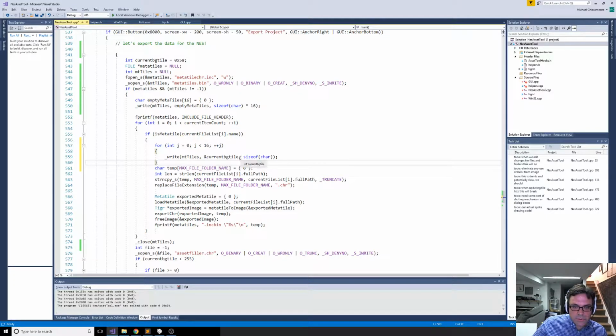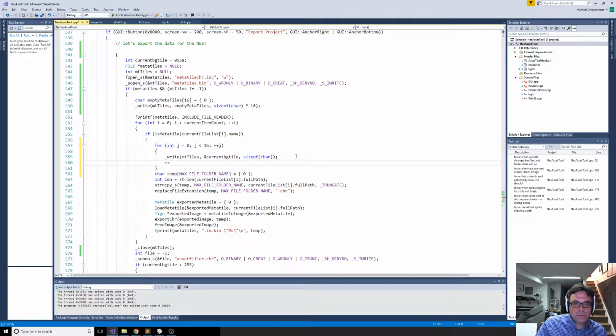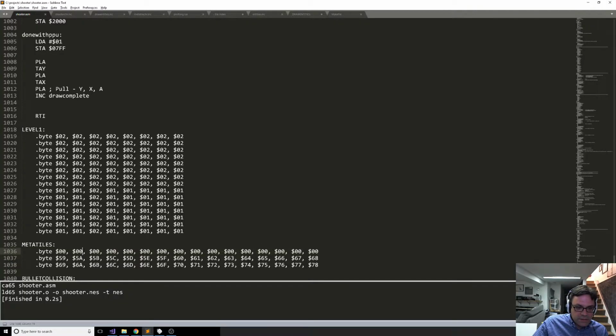And then we'll do current BG tile. It's kind of weird that we have to do this increment like this, but basically we still want to do this increment of 16, but we also want to write out the individual values of the tiles to the file so that we get a map that looks like this, essentially.